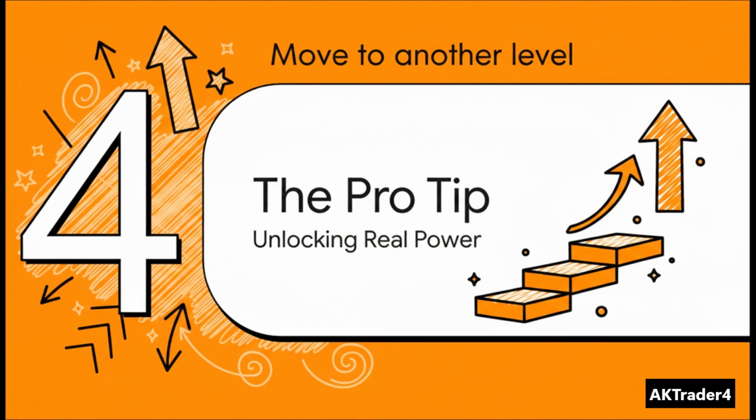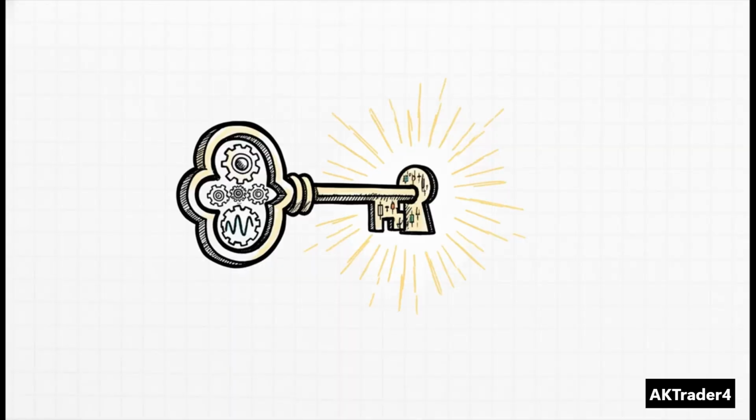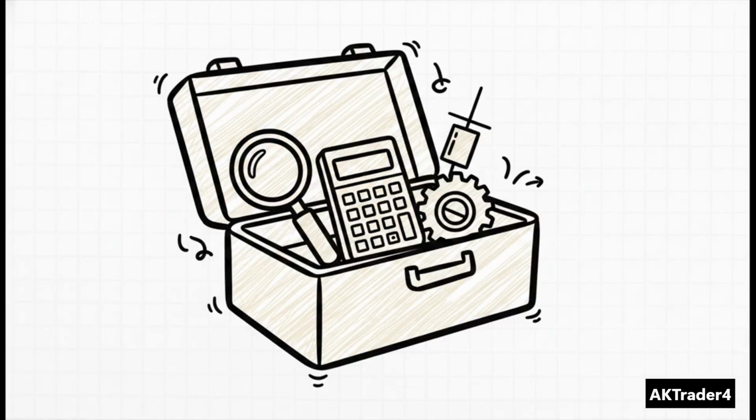But wait, it's not just about picking a side and calling it a day. That's not the pro-level secret. To really, truly unlock your power as a trader, you've got to think beyond this either-or fight. But here's the real secret, the thing that can completely change the game for you. It's all about getting rid of that versus mindset. Smart traders combine both. See, this is it. The real power isn't in picking a team. It's about making them work together. The best traders don't see this as a fight. They see it as having more tools in their toolbox.